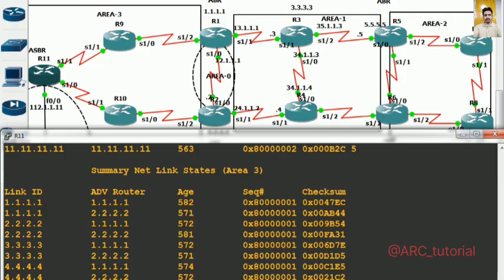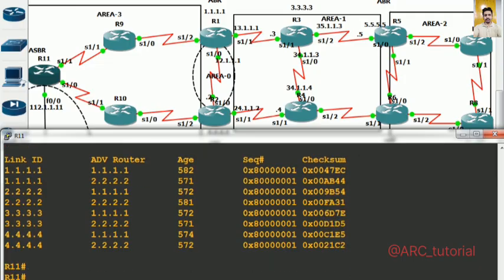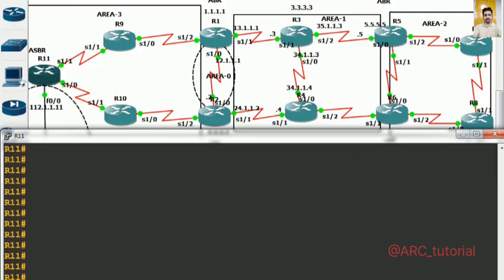Now the next thing is how to generate default route in OSPF. And that's very simple, as you know very well. There is only one command available in OSPF to generate your default route.